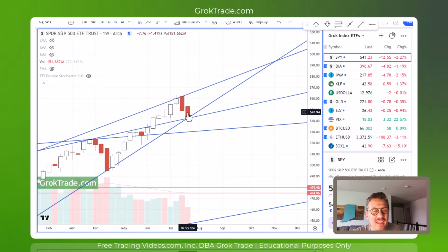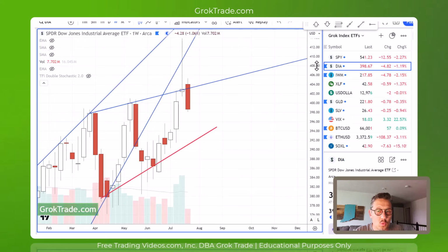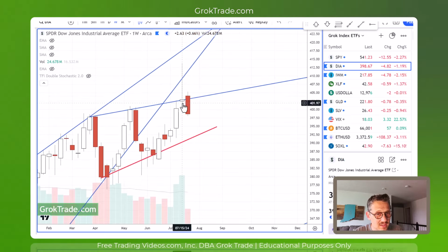This is not a static candlestick. It is dynamic, meaning that it's still moving. Why? It's the middle of the week. And if I look here at the diamonds, we had a big shooting star, and we said, what should happen at this resistance level? What do you think is going to happen? Remember, I asked that in the video. Sure enough, bam, to the downside.